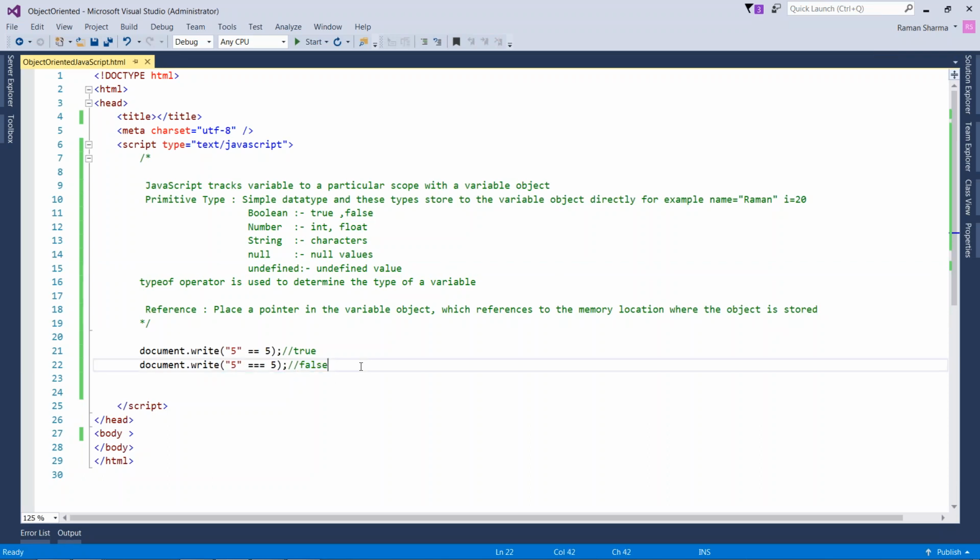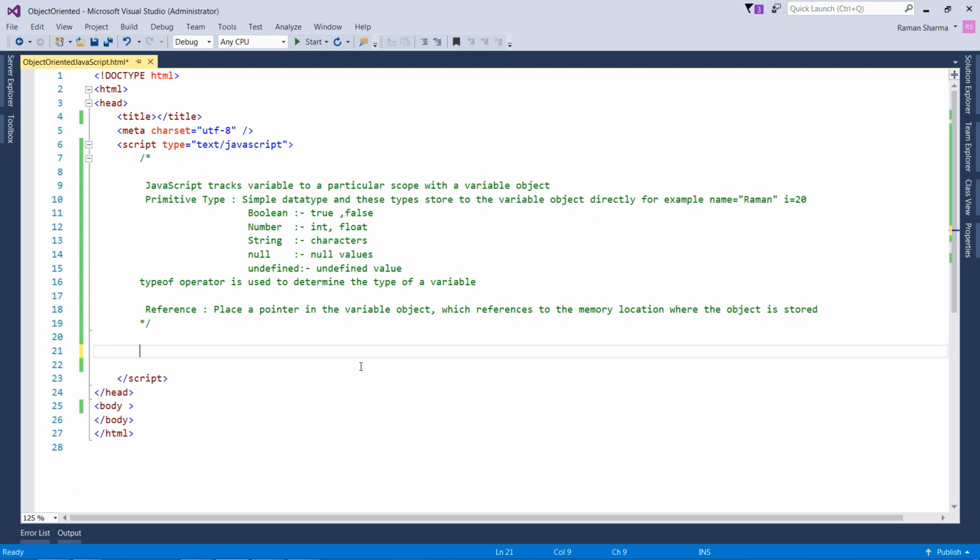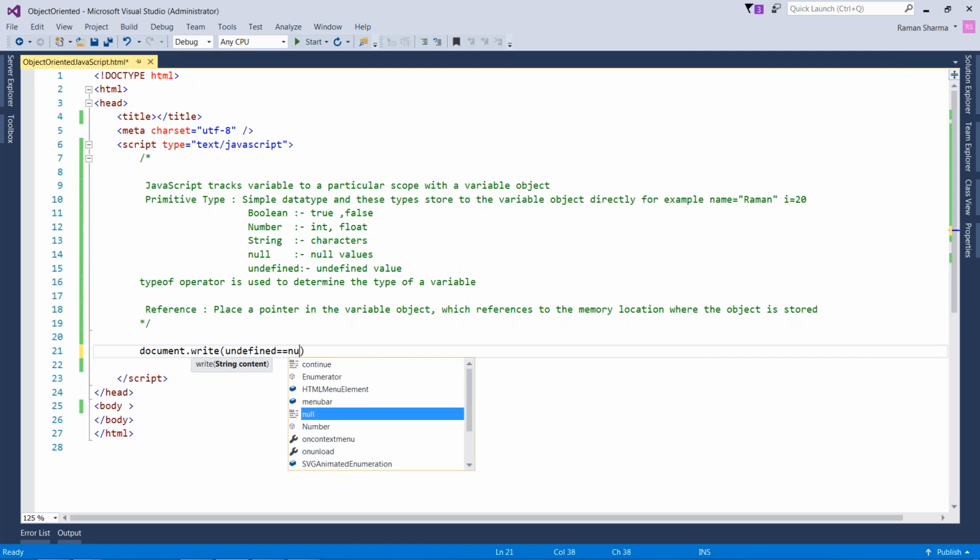So now you have seen triple equals is always a data type comparison. Let me take one more example. Say you have a variable which is undefined, or you can directly compare with document.write: I want to compare undefined == null. In this case it will return true because the data type is not compared.